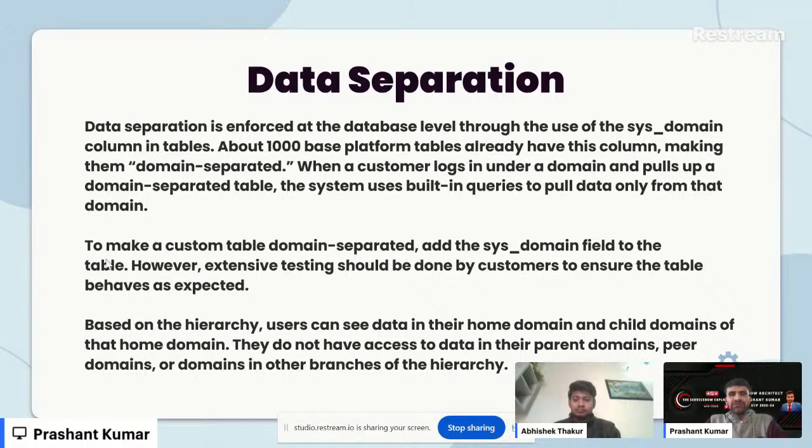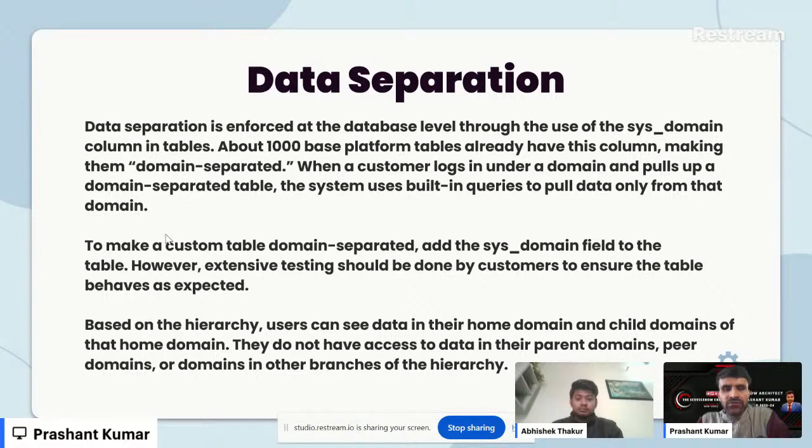You can see the sys_domain column is added to tables automatically. Based on this, the data will be segregated in the system as soon as any data is created. When a customer logs in under a domain, they will get the domain-separated table and its data.